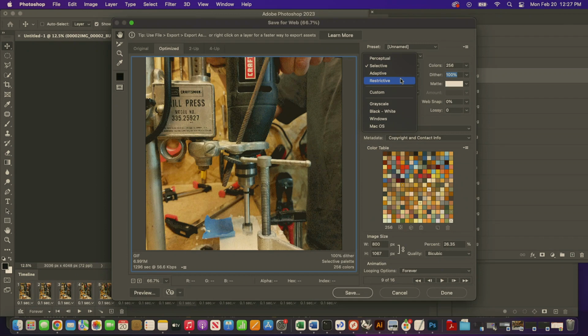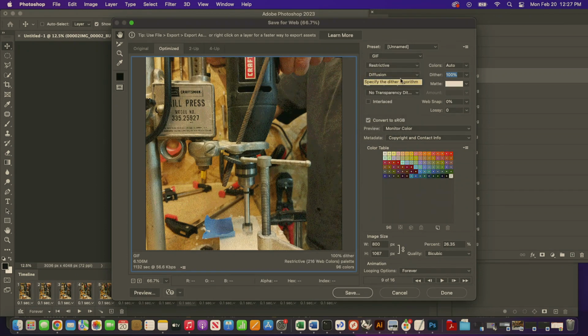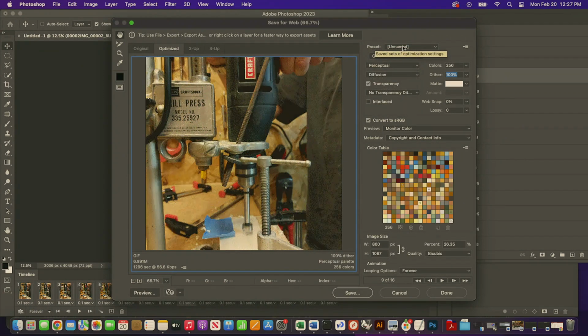So here, if we change this to restrictive, it makes a huge difference. I would play around with these modes, especially if you have an image that's mostly one color. You could do really well with just putting the color in a certain mode.